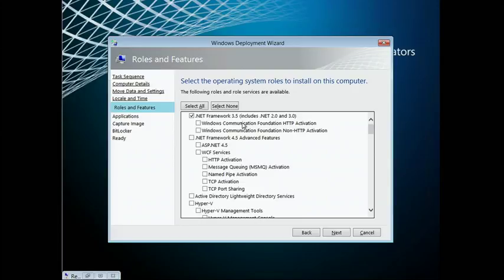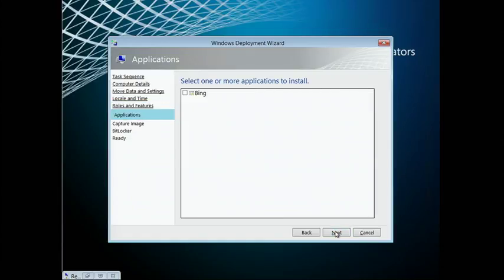So some automation is in there around that, but any other Windows 8 or Windows 7 or Server 2008 R2 or really any operating system back to Server 2003, we can install from a list of features whatever we want to layer on top of the OS. In this case, I'll just not select any. We can also select applications.